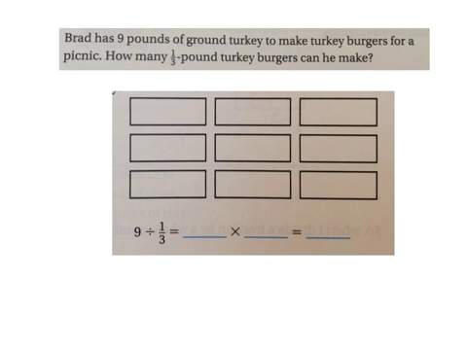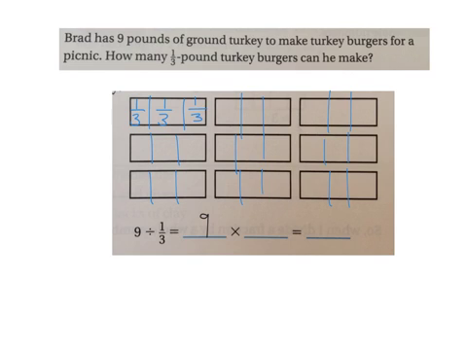If Brad wants to divide this burger into 1/3 pounds, how many burgers can I make out of this 1 pound of burger? Sidar? 3. I can divide it into 3 because this is 1/3 of a pound, this is 1/3 of a pound, and this is 1/3 of a pound, right? So I can make 3 burgers total there. And can I make 3 burgers total for each of these pounds? Yeah. So we're doing 9 divided into 1/3 pound sections. What's a related multiplication sentence then, Jason?